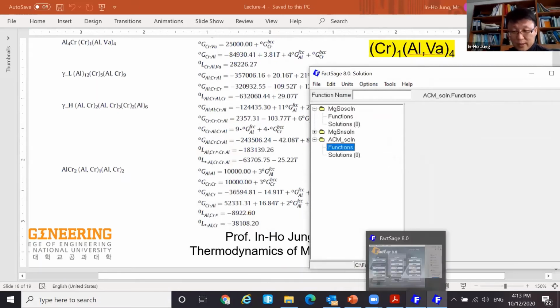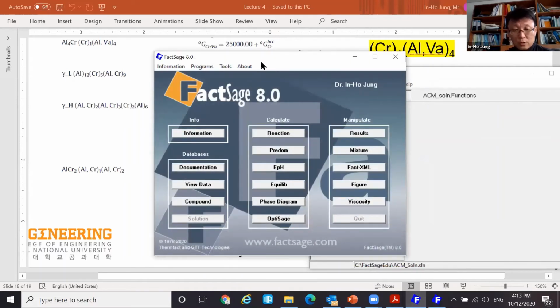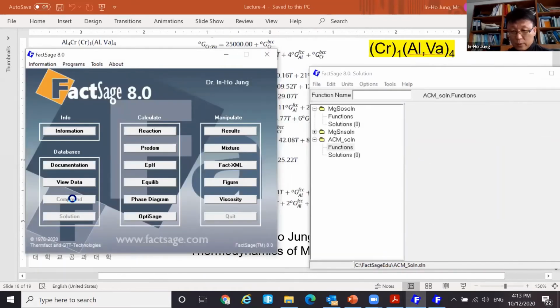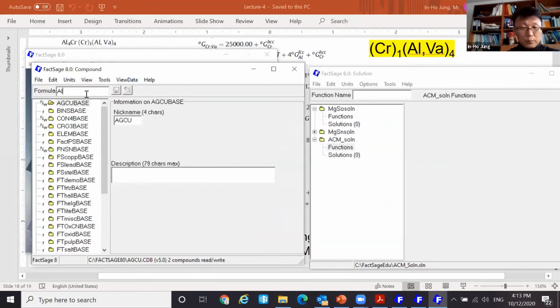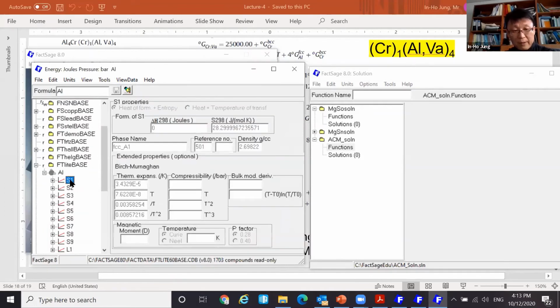So what function do I need? I have to go to my compound, and we are going to have aluminum and chromium. So aluminum from the FT Light database, the aluminum FCC page. I'll take this one, push the left mouse button and put it into my function.